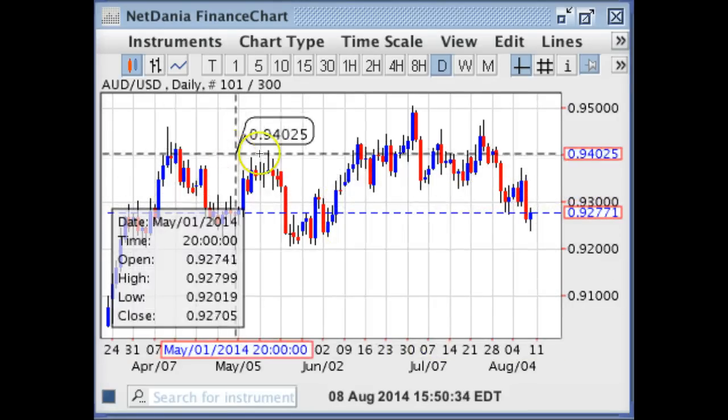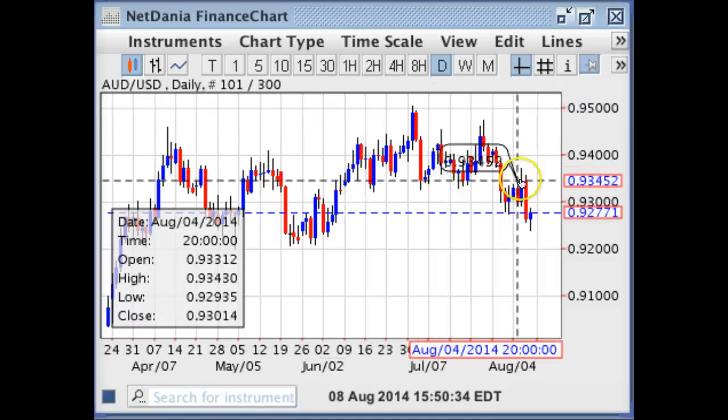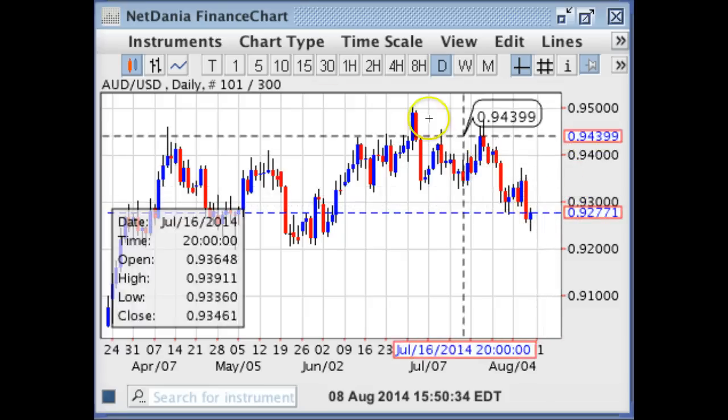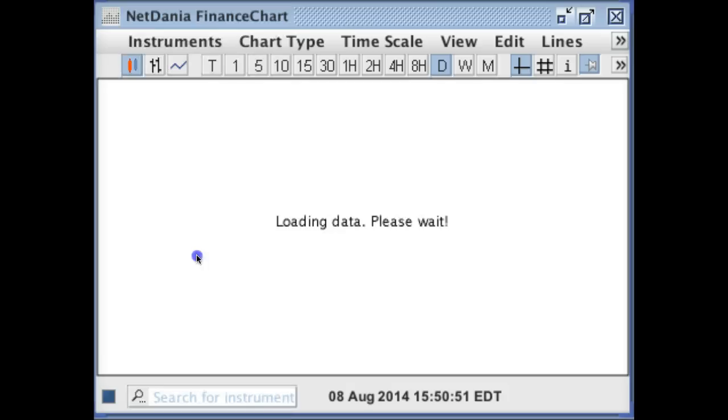If you look at it in the chart here, it's basically a massive, massive top formation from 94s to 95s, and we're at the bottom end of the range here. A break of 92s obviously really opens up a much uglier and deeper correction. But for now, I think we're just treading water here, and it's going to be a very, very chunky trade for the time being. Let's take a look at Kiwi also.